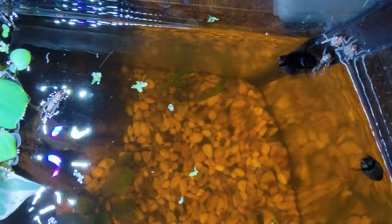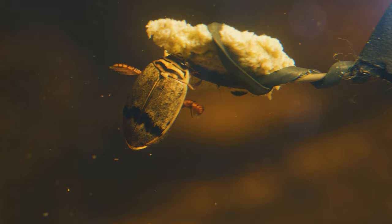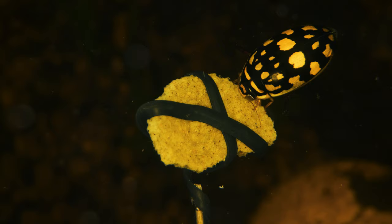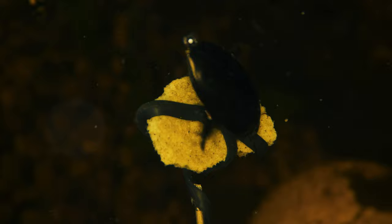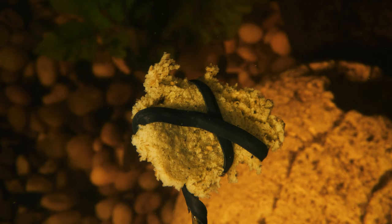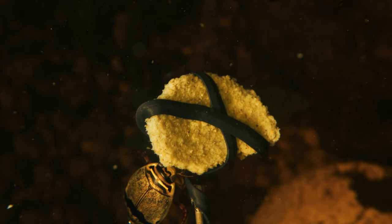When it comes to feeding, these beetles are carnivorous predators. You can provide them with a variety of live prey such as small insects, bloodworms, or even brine shrimp. You can also feed them dead soft-bodied insects like crickets, fruit flies, mealworms, or even some roaches — so your dead feeders for your tarantulas and reptiles don't go to waste. They will also eat fish pellets or algae pellets from your local pet store. Make sure prey is appropriately sized, avoid overfeeding, and remove any uneaten food to maintain water quality. I typically feed mine every other day. These diving beetles also make a great underwater cleanup crew, as they are opportunistic feeders that will consume uneaten food that sinks to the bottom and will even munch on algae growing in your tank.